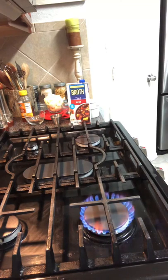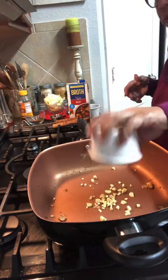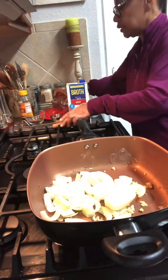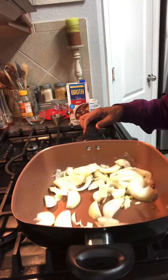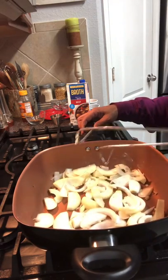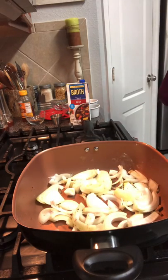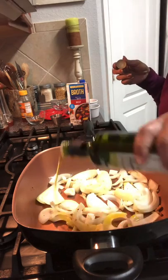We're going to come back with the same pan and make our stock. We're going to put our garlic in the skillet, then put our onions in the skillet — I'm just going to sauté these. I'm going to add a little bit more olive oil to this pan, about a tablespoon of olive oil, just to get them going.